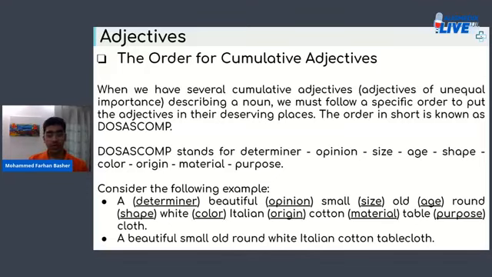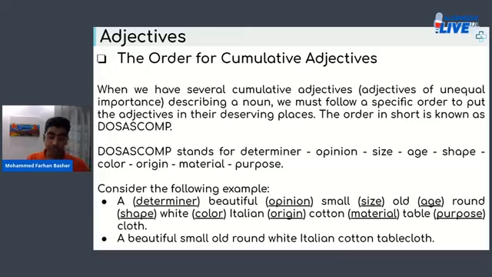Okay? So first you come up with the determiner. A determiner is basically an article. Either it's identified or it's unidentified. If it's an unidentified object, then you come up with either a or an. Since it's given, of course, it's also singular, right? So you say a, because the very following word is beautiful. And you cannot just say an beautiful. You have to follow the sound of the word that follows it.